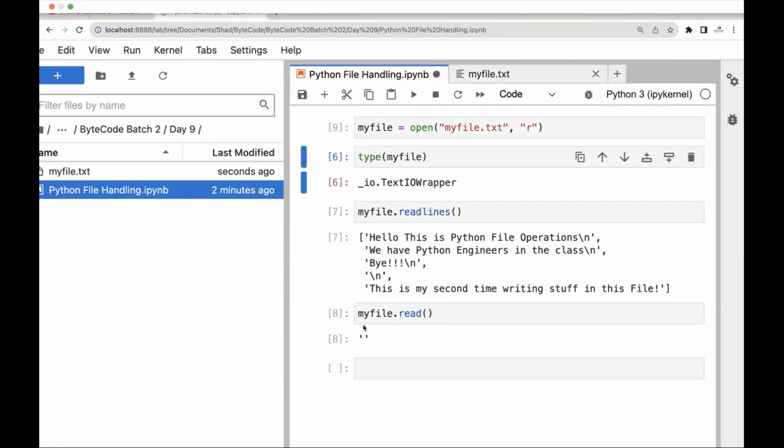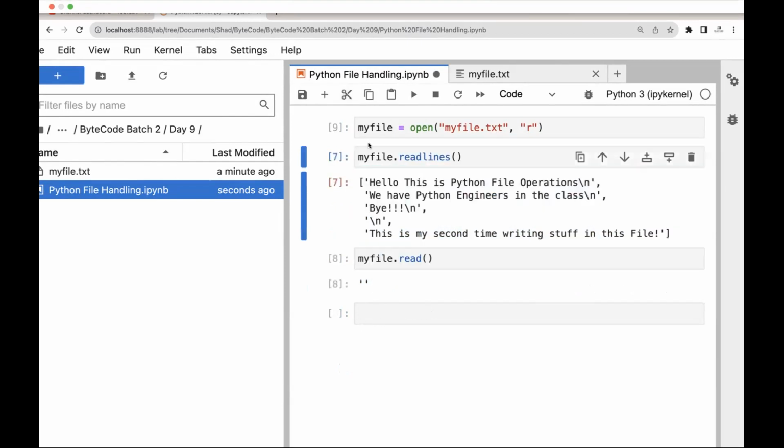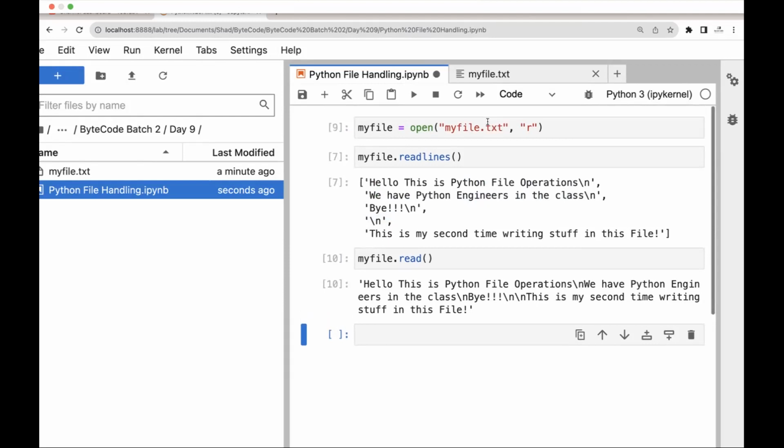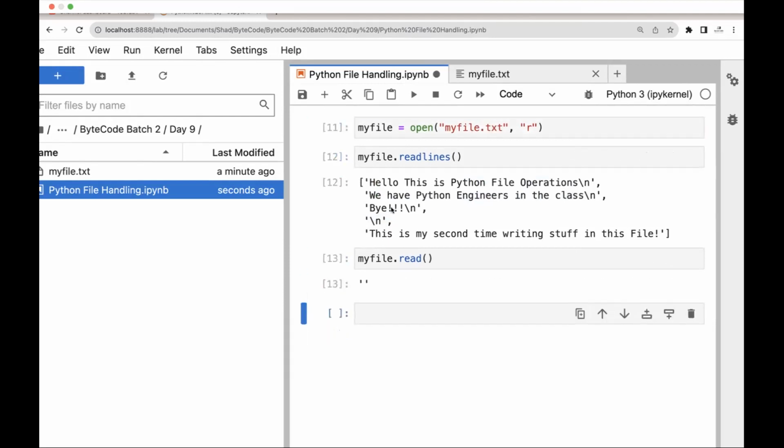So the reason why I'm not able to get the output here, although I got the output here, is because there is a current pointer. Okay, there is a current pointer, which basically does this: once you read the content from the file, it is basically nothing but a number. Like how we have indexing in list and string, similarly, it is indexing for the file. Okay, so that is the reason why, if I try to read it once after I have read the entire file, it won't show me the output. Right now it is showing the output because I ran it again, but right now it won't show.